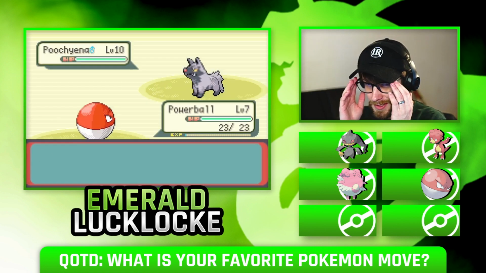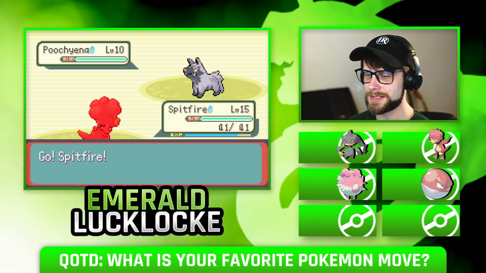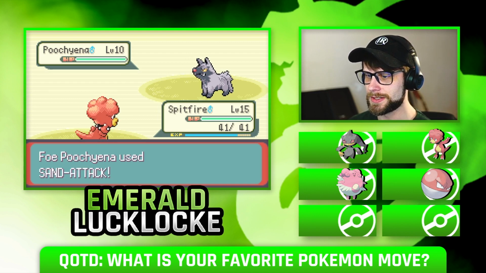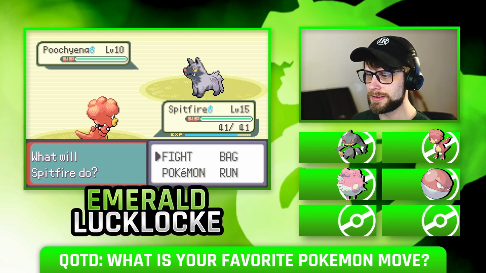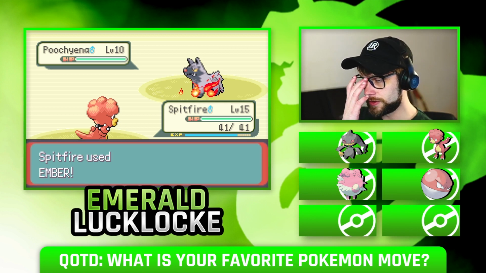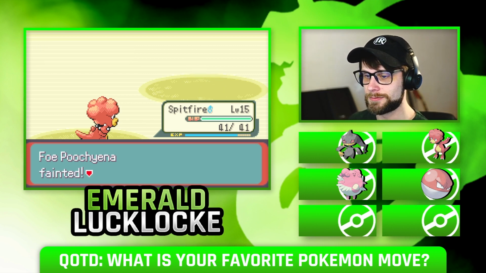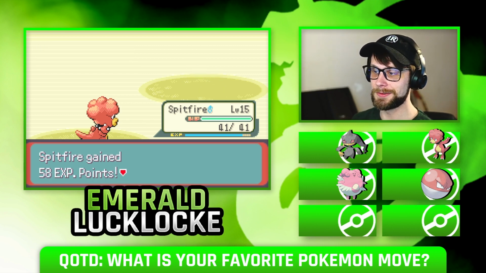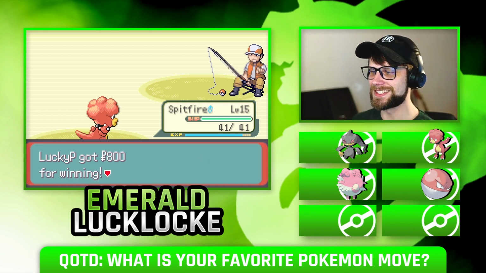I'm gonna try and go into Spitfire here. I don't love Poochyena against this, but we'll see how much a bite does, I'm assuming. No, it's just a Sand Attack. Okay. Well, maybe we'll get the Flame Body or the burn off of this Ember, which would just give us, oh, okay. Or we just wreck it immediately and it's not even a problem. Awesome. Heck yeah, guys, that's another trainer down.